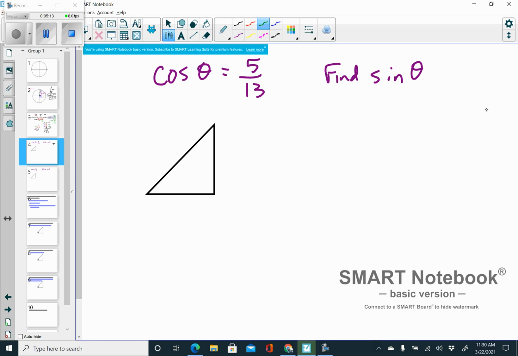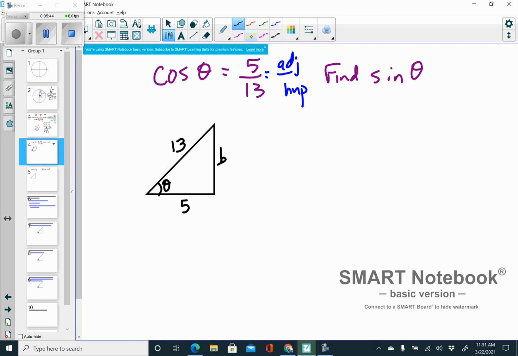So cosine of theta is equal to 5 over 13. So first thing I want to do is SOHCAHTOA. So I'm going to put adjacent over hypotenuse. Here's my angle. So my adjacent side is going to be the one that's in this case on the bottom. So I'm going to put a 5 there. My hypotenuse is 13. So I'm going to go here to 13. There's my hypotenuse, and I'm looking for this side right here. I'm looking for my B.